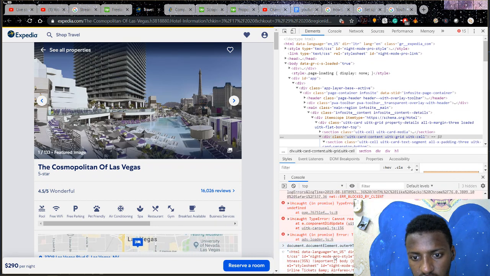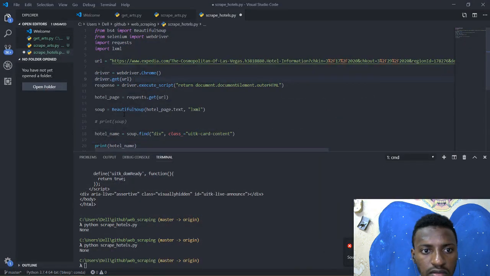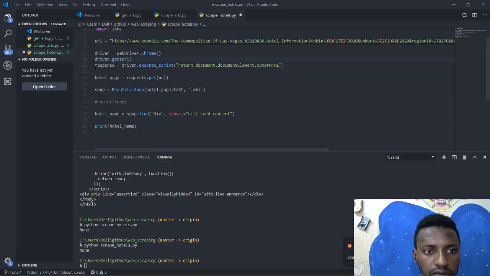So this HTML here is going to be inside our response here, this response. And then I'm going to pass this response directly to Beautiful Soup, and then Beautiful Soup is going to take that and then use XML to parse that HTML.